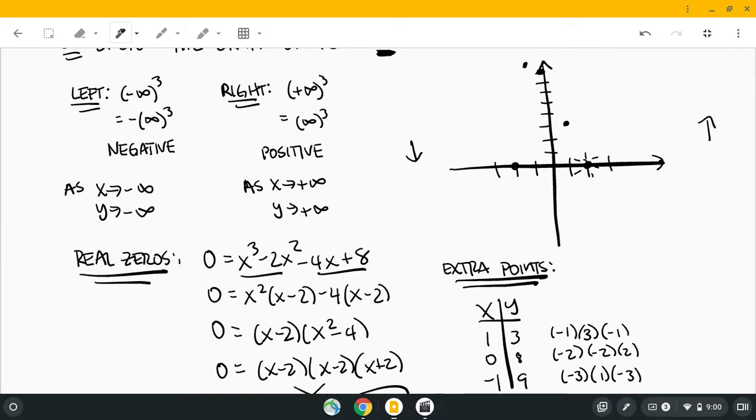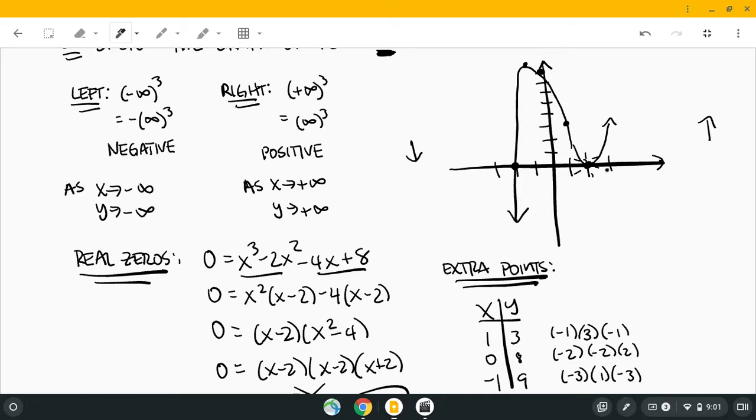A little bit higher than that one. Okay, and I know this is a double zero. Okay, and that's my last zero. So remember here, it's going to be a turning point, and we need to turn and end up going up. So we need to turn here and end up going upward. Okay. And there we go downward.